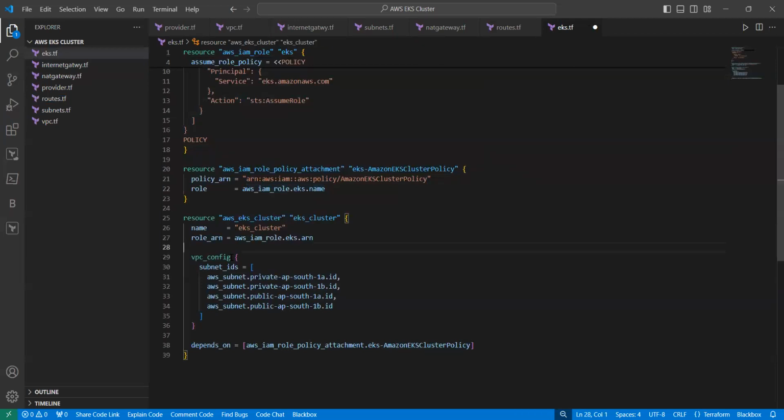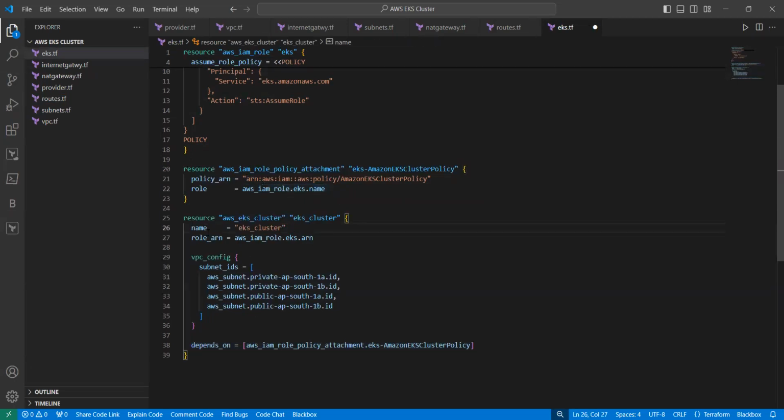The VPC config block will specify the subnet ID where the EKS cluster will be deployed. And the depends_on here will ensure the creation of the EKS cluster depends on the attachment of the IAM policy which we have created earlier.